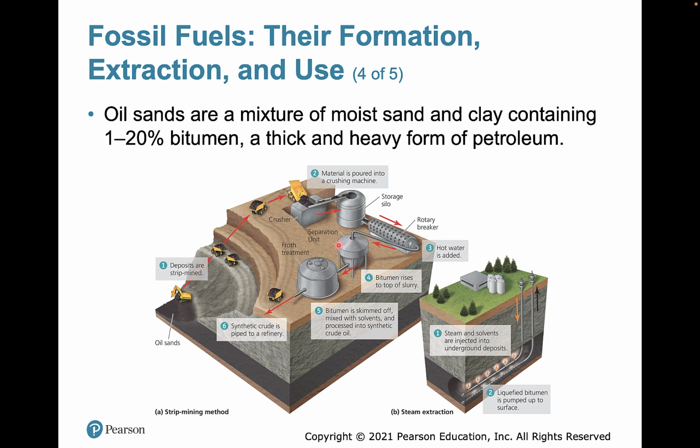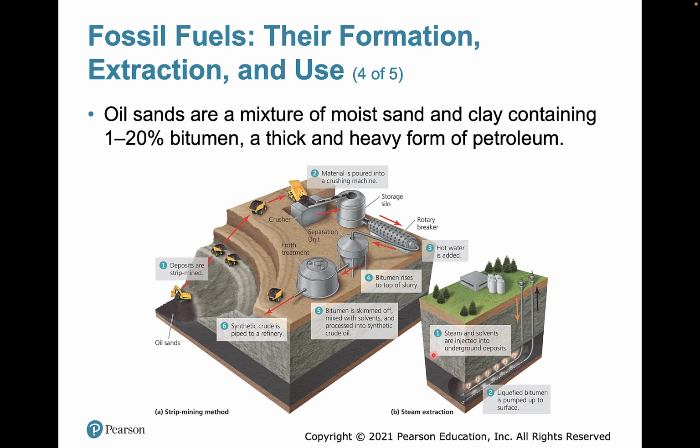All this, the hot water slurry that's left behind, has to be put somewhere. So this becomes those surface impoundments full of toxic chemicals, because it's not just water that's in there. There are chemicals to help physically separate the bitumen from the sand and the clay. So that's the strip mining method. Definitely not an environmentally friendly, ecologically aware method of extraction.